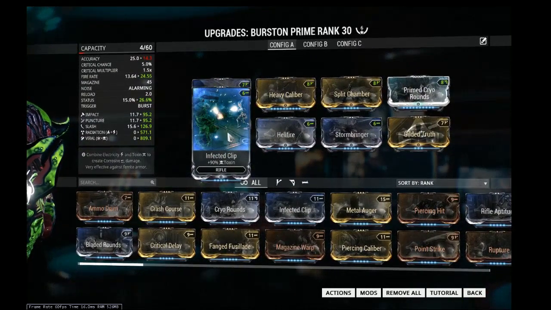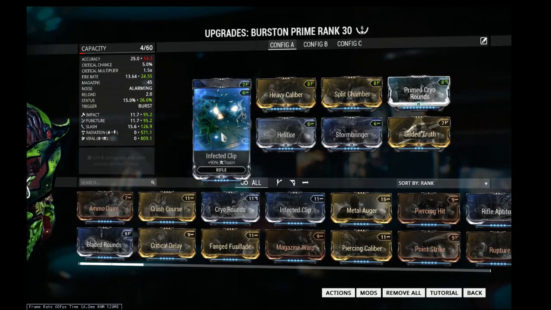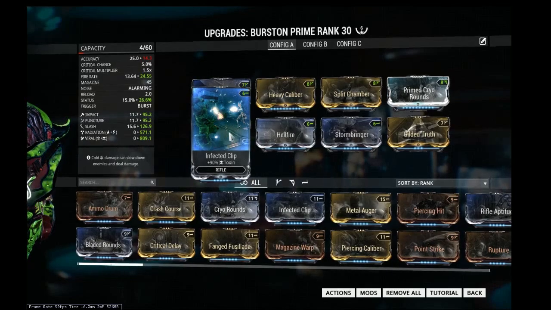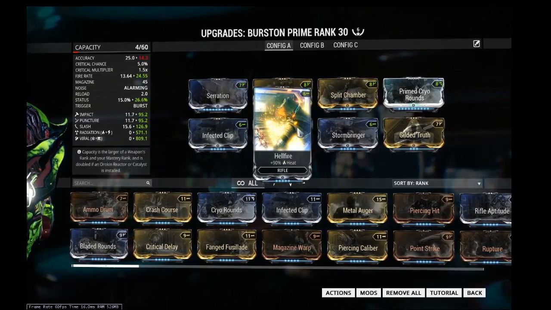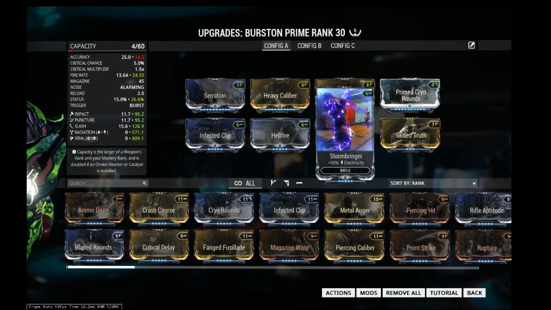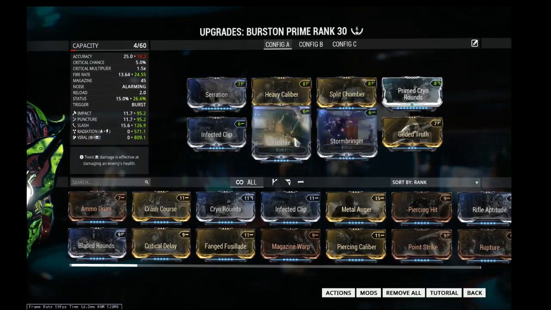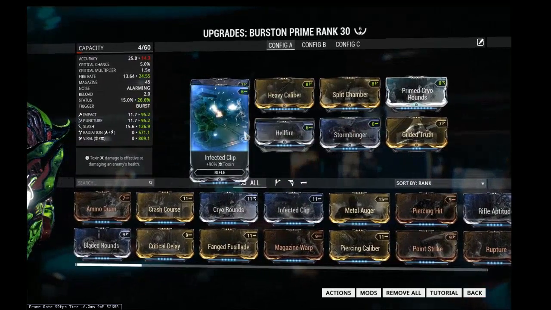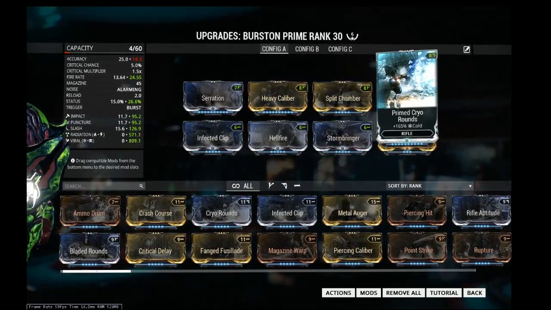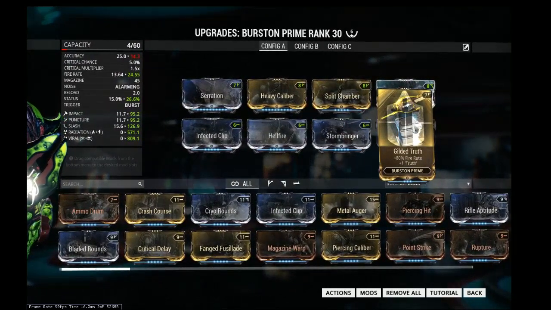Infected Clip, one of the base elemental mods, you'll find it roughly late, or late early, somewhere in there. You'll find it before your master rank 5 or 10, I'll put it that way. Same with Hellfire, same with Stormbringer, and any one of these you can switch out. But in this scenario we have literally all 4 of the base elemental mods, well, primed, and 3 of the other bases.